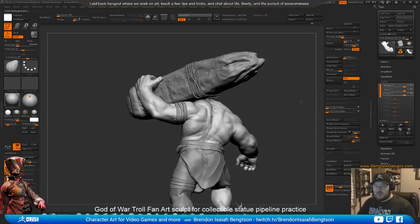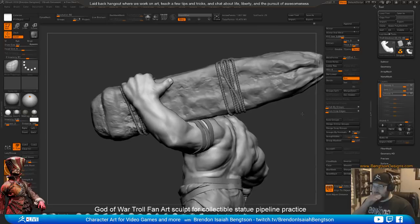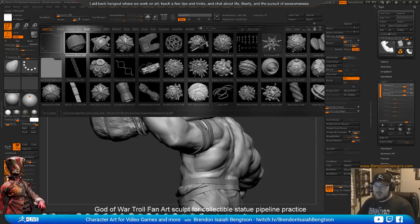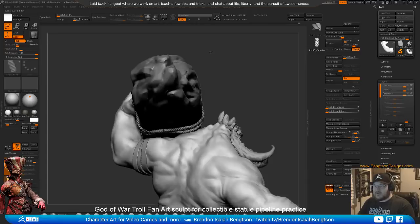Which method do I use to make the ropes? I just have a curve brush that has the rope on it. So just create a curve with the rope brush. I think that rope brush is actually from, let's see where it's from. Let's go to brush real quick. Let's go to my custom brushes. I actually think I have it in hard surface. Here it is. This is the rope brush that I use from Bad King. So basically it's just a curve brush that has that on it. And then you wrap it around a particular object and then just move it. Super, super quick and easy.